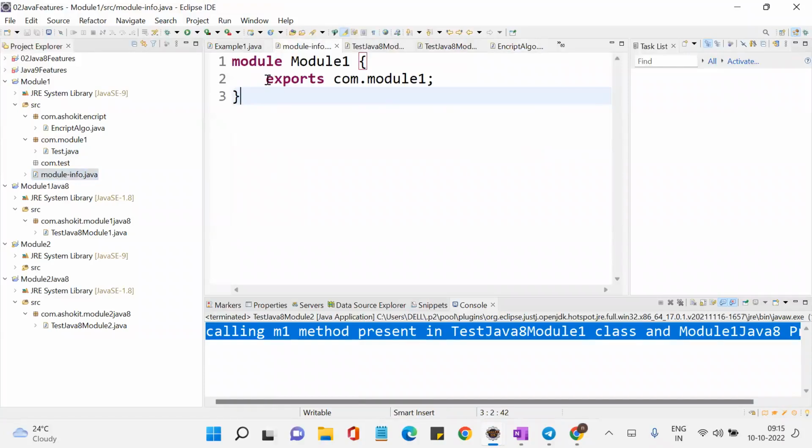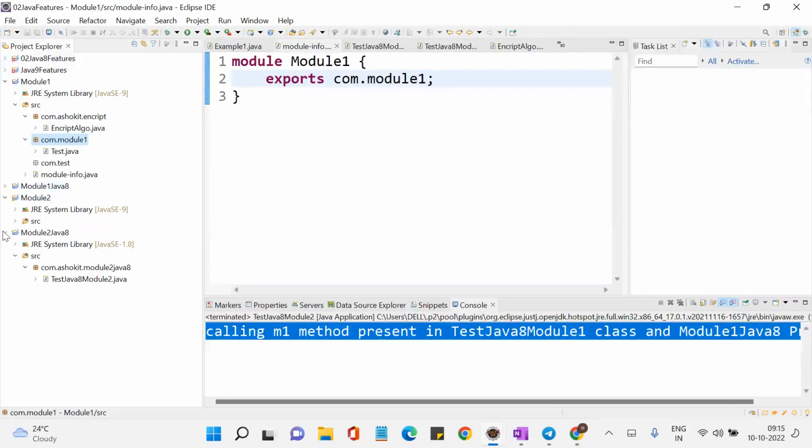In this module-info.java file, in this module 1 project, how many packages are there? Two packages, right? com.ashokit.encrypt and com.module1.